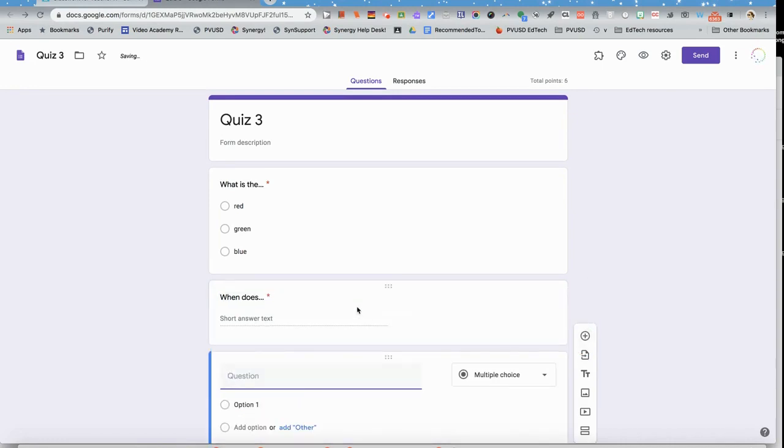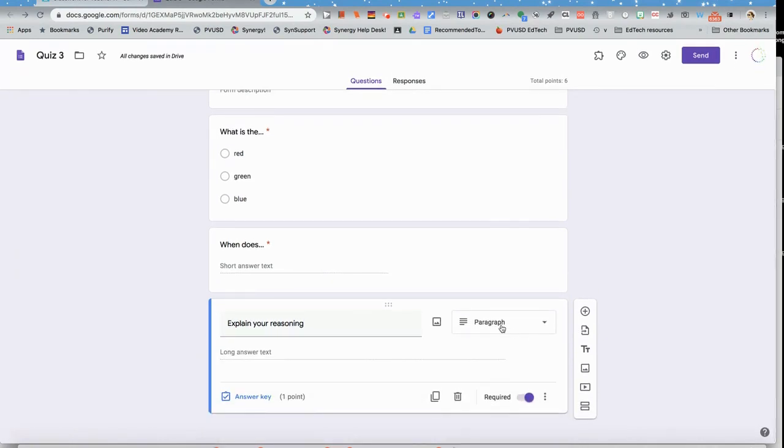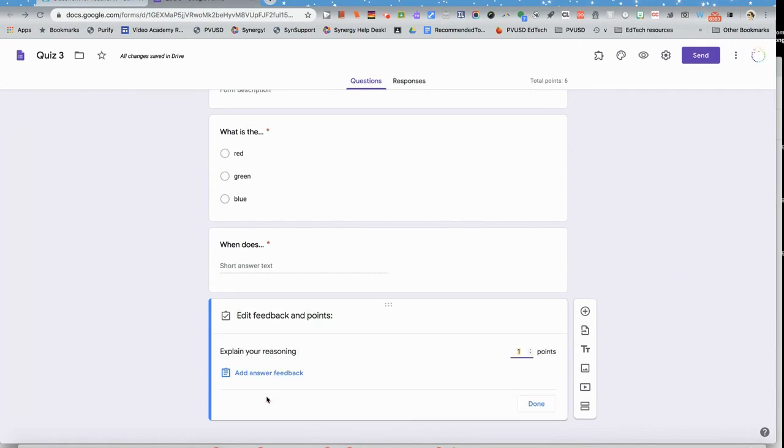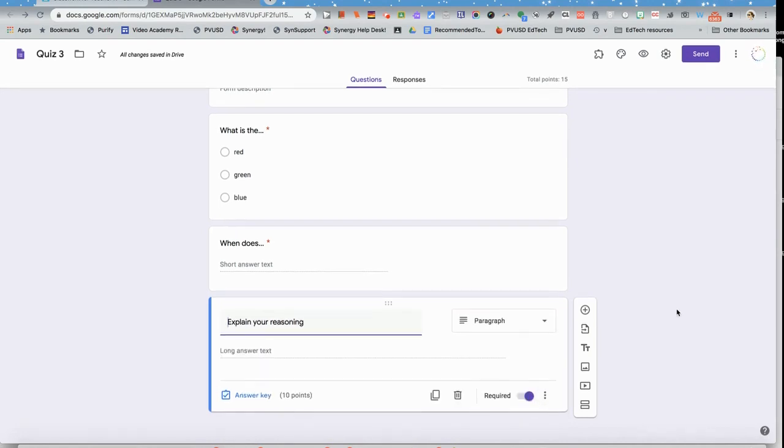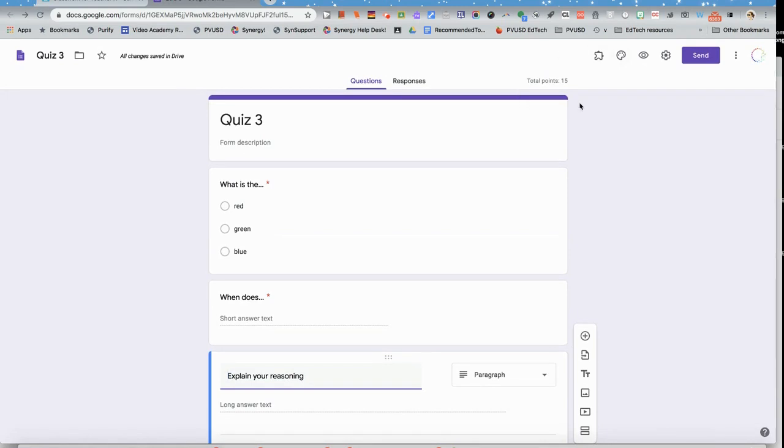Now I'm going to go ahead and create another question, and this is a paragraph. Paragraph cannot be self-grading, but you do need to put some sort of point value on it. And this allows you to provide a variety of point values per question, depending on how important it is to your quiz. So once you've got all of the questions that you want, you'll see that it calculates the total point value at the top. I'll show you some of the settings for a quiz.